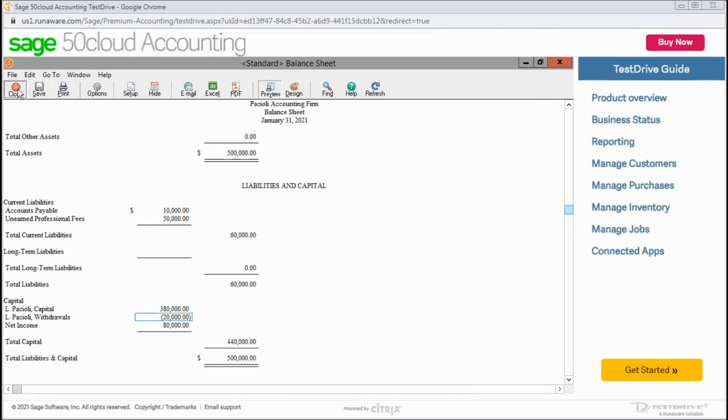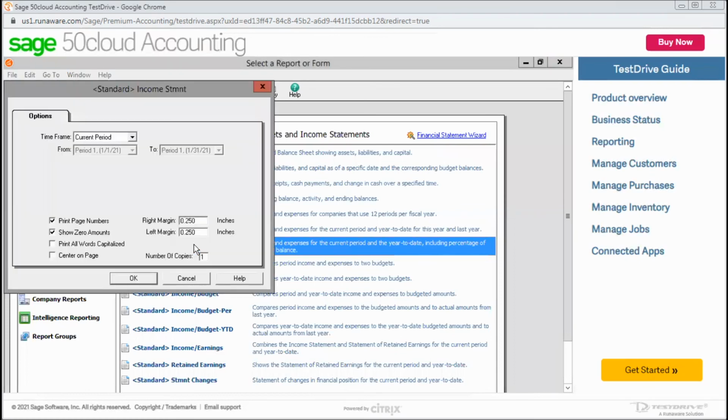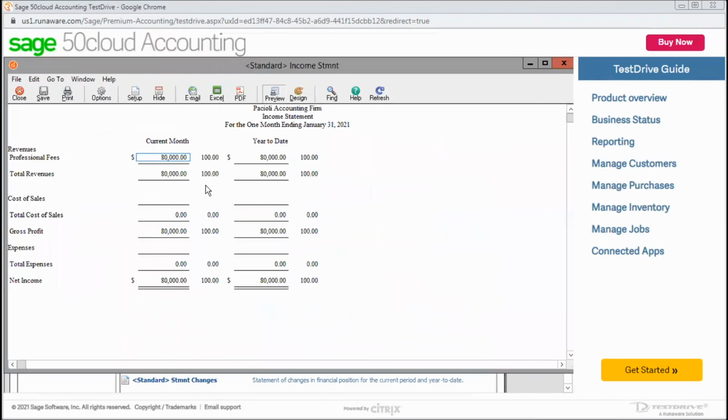Next, let's proceed to the income statement. Same process, select financial statements from the reports and forms menu, then find the income statement. Uncheck the zero amounts and click OK. The income statement is a record that measures and shows all the expenses and revenues a company incurred during a specific period of time.